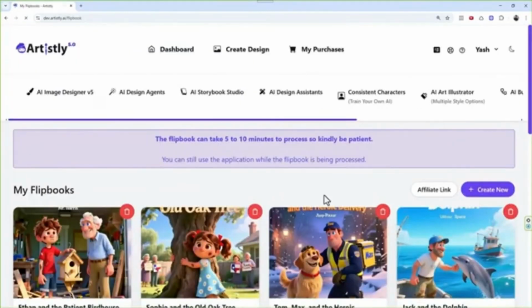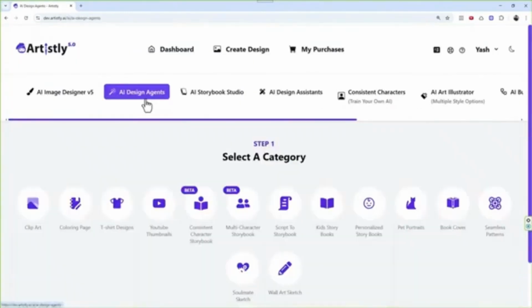And again, we can go on and on, but the idea is, under AI Design Agent, the beta feature would, as I said, take easily a month or two to fine tune, make better, and only release to a small group of people. We decided that, because you guys love this approach of an instant beta feature, without you having to wait, you're going to get the state of the art feature in Artistly instantly, without waiting for weeks or even multiple months.